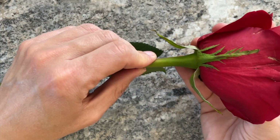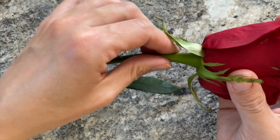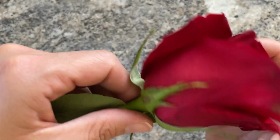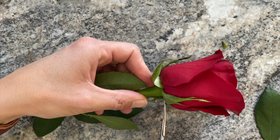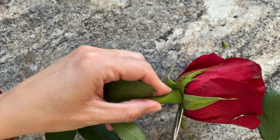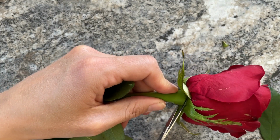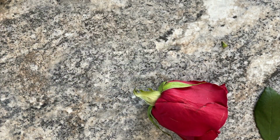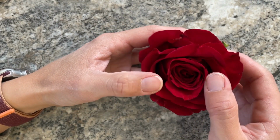Now the stems are very thick, so you will want to press the flower separate from the stem for sure, and the stem probably isn't going to be that flat when left in its normal form. So I'm going to cut off the flower as close to the flower as I can get it. And there are different ways to do this.